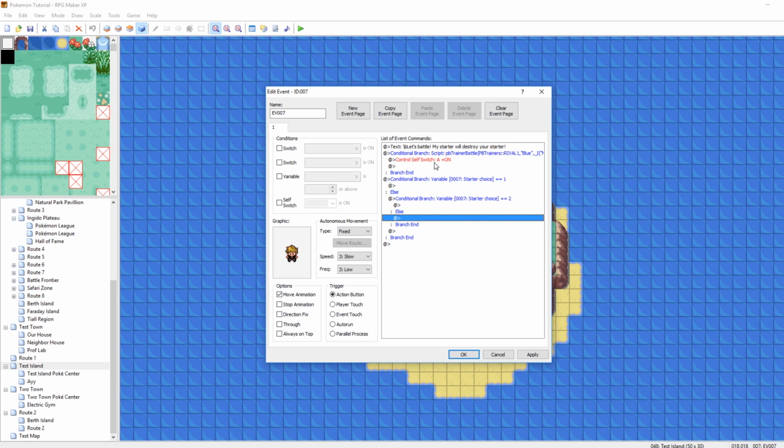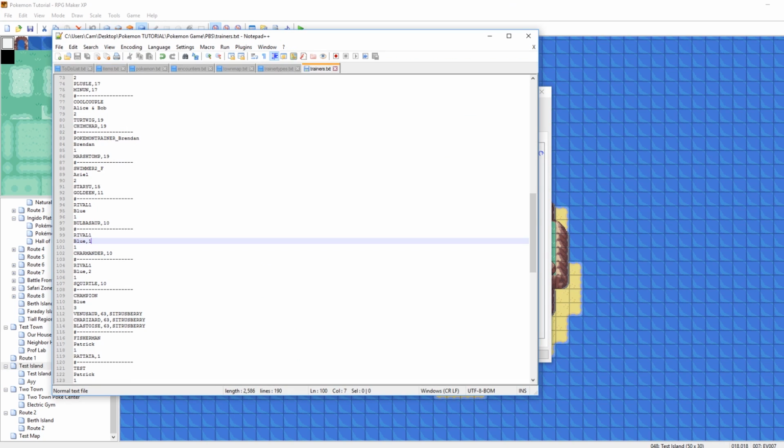So, now I need to get into the real meat of this video. The most important part is defining multiple rivals and having the rival have multiple teams. So, what you want to do is go into your Trainers.txt, and there already is a good example here that's been created. If you scroll down to Rival 1 in your Trainers.txt, you'll see that there's Rival 1, Blue, and I've tweaked it a little bit so he only has one Pokemon. In the default version of Essentials, he will have 3 Pokemon. But he either has a Bulbasaur, a Charmander, or a Squirtle.